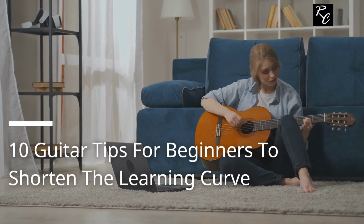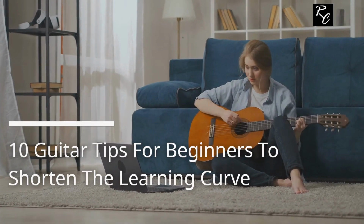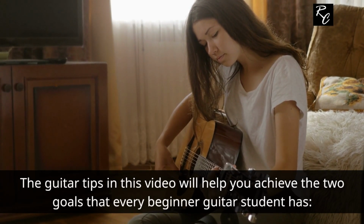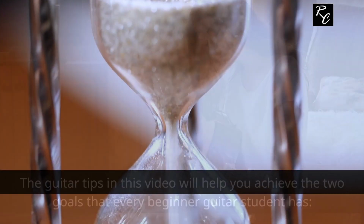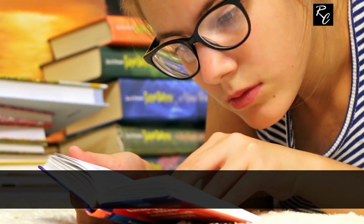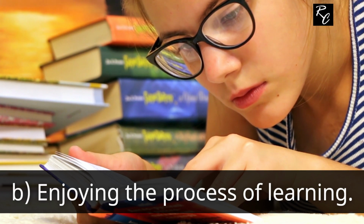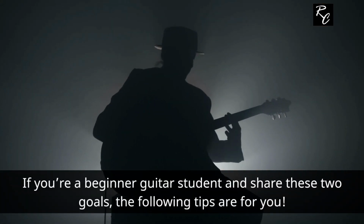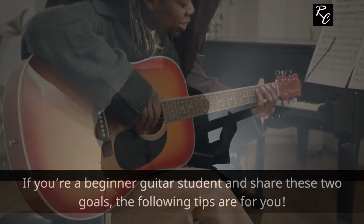10 Guitar Tips for Beginners to Shorten the Learning Curve. The guitar tips in this video will help you achieve the two goals that every beginner guitar student has. A. Being able to play in the shortest time possible. B. Enjoying the process of learning. If you're a beginner guitar student and share these two goals, the following tips are for you.